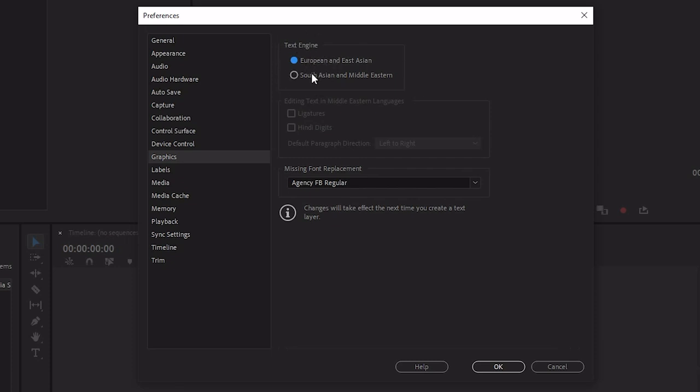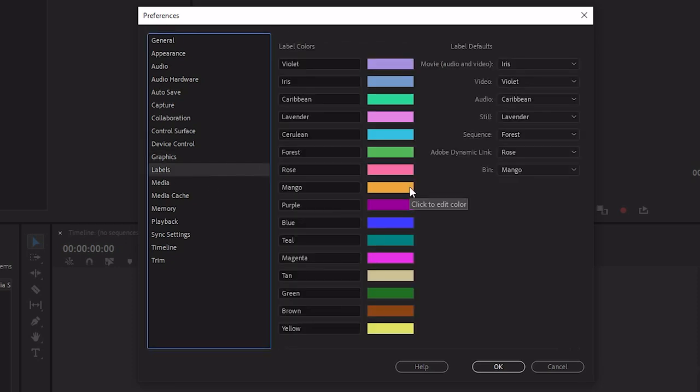So once you have that set to wherever you are, let's go down to labels, and this isn't important. This is just another user preference setting. Basically, you could set certain color codes to certain things. For example, when your clip is in the timeline, if you film a lot of interviews, you could set this color to interviews, or you could change it to this purple color. I usually don't deal with that. I like to keep that how it usually is, just the regular label color. Again, this is not important at all. This is just user preference.